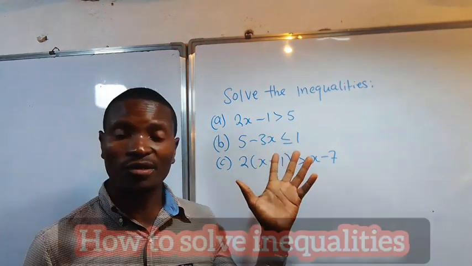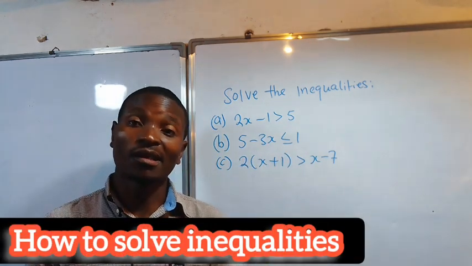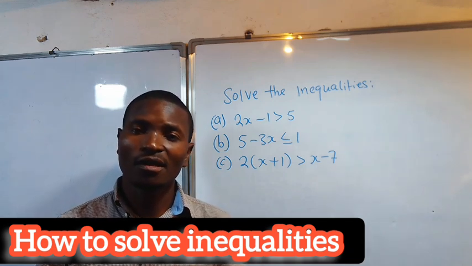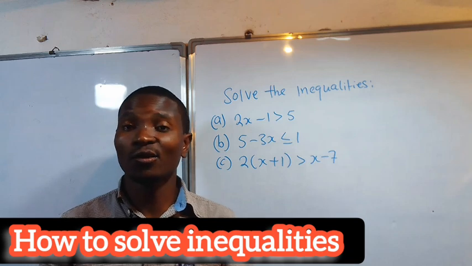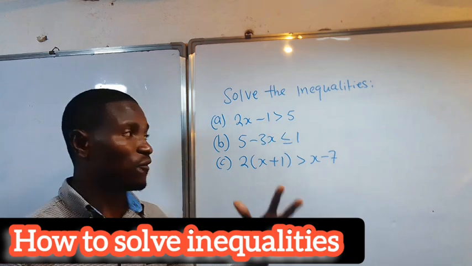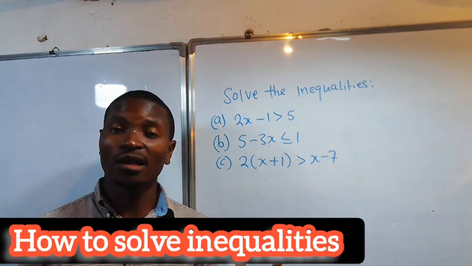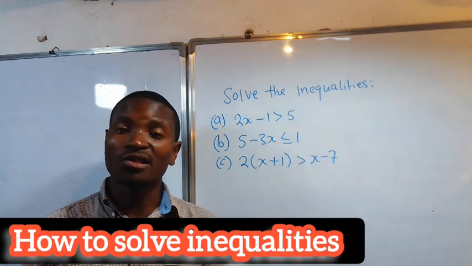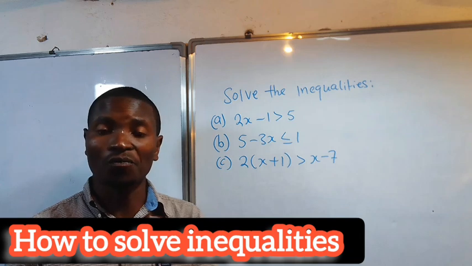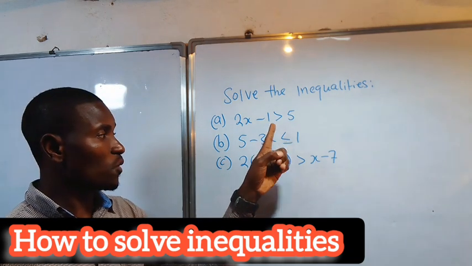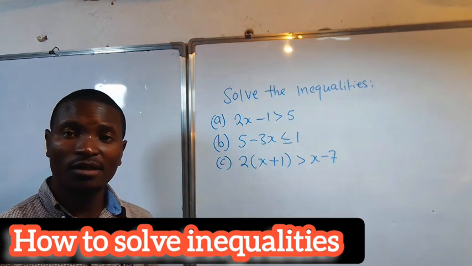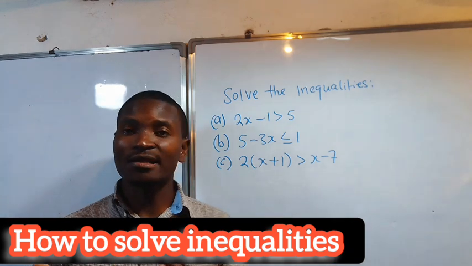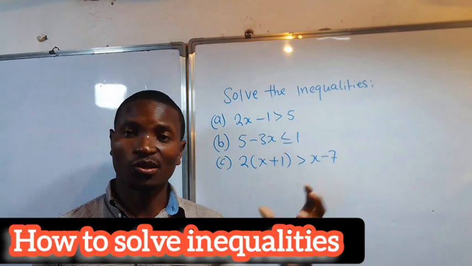So how can we go about solving these kinds of mathematical expressions? This is what we call inequalities. We have to understand what an inequality is. Before we could actually solve these questions, we have to look at each one of them, which has what is called an inequality symbol. So we have this one, and this one. We are going to look at how we can handle each of those signs.